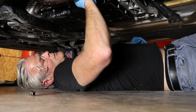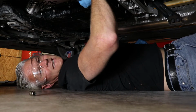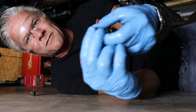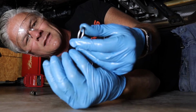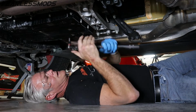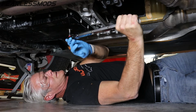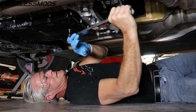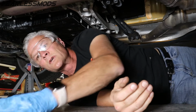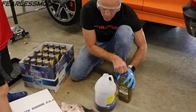I'm going to go ahead and pull that out. What's going to be even more fun than getting that out is going to be getting a hose up in there, because that's where we got to fill it. So not ideal. There it is, and it comes with a flat washer on it that there's a replacement in the kit. So the level plug and the drain plug are both torqued to roughly 18 foot-pounds. So that one's good. I don't need to tighten the other one yet because we're going to be pulling out the level plug. My plan is to fill this jug with 4 quarts.